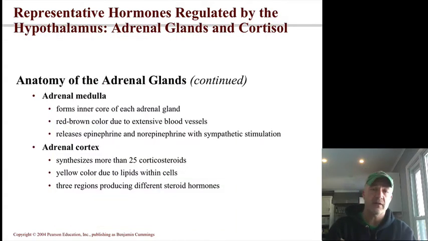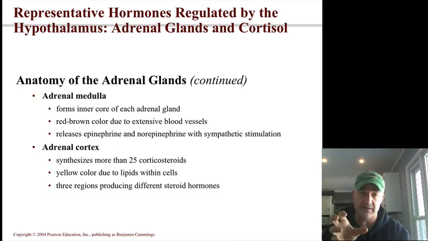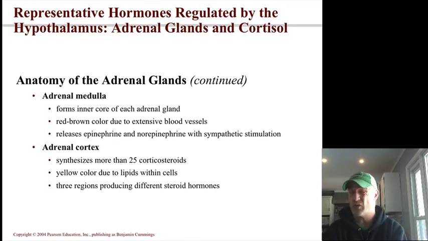The next gland I want to talk about is the adrenal gland. The adrenal gland has 2 main parts to it. You have the adrenal medulla, which is the inner part, more of a reddish brown color, lots of blood vessels in there. Going to release epinephrine and norepinephrine within the sympathetic nervous system regulation. The adrenal cortex actually is going to have 3 distinct layers to it. This makes a lot of different corticosteroids, but we're going to see that there's 3 kind of main types here. A lot more lipids in there, a little bit more yellowish in color due to that.